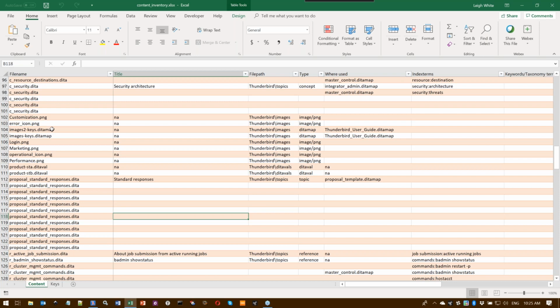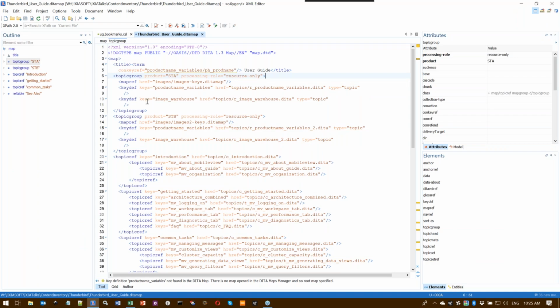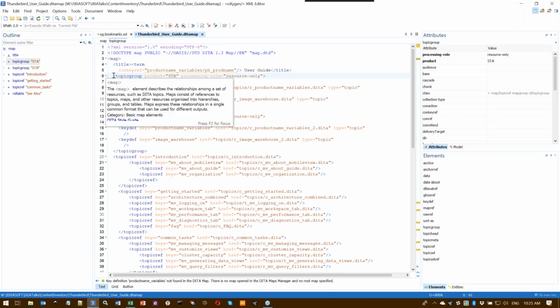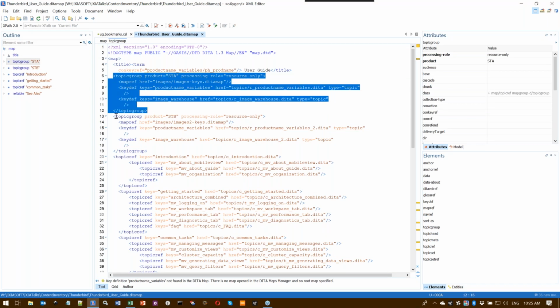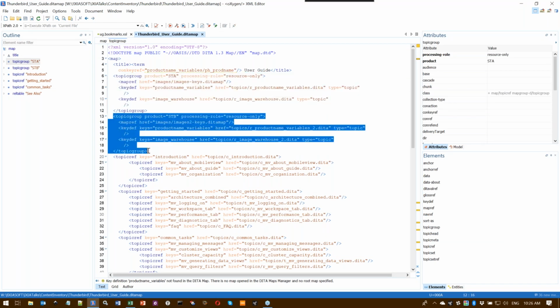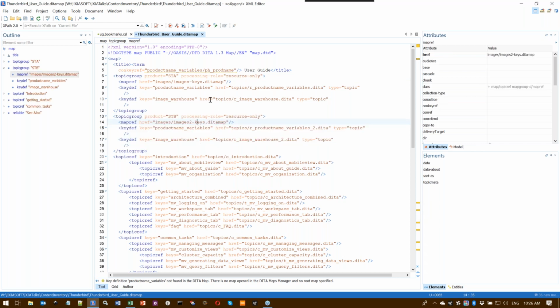I looked at the two and I saw that they did indeed define the same keys, just with different values. To figure out how that was used, I just took a look at the content, and I can see in my map here, the Thunderbird User Guide DITA map, that there are two topic groups. The first topic group references images keys, and the second topic group references images to keys, but they have different product attributes, STA and STB.